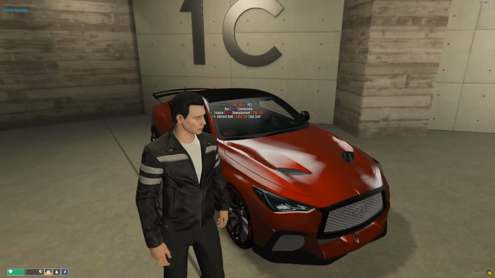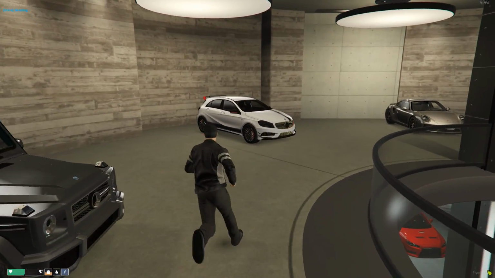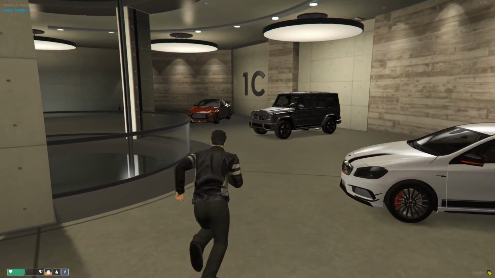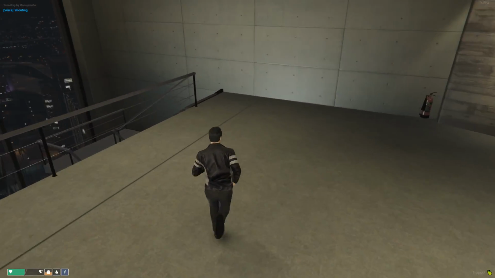There's an Infinity. Probably not going to buy that. That's super expensive. G-Wagon. The AMG as well. And the Porsche over here, which I believe, yeah, all of them are out of stock except for that Infinity. But it's pretty cool that there are IRL vehicles, and they do handle a lot differently. They do handle really cool.